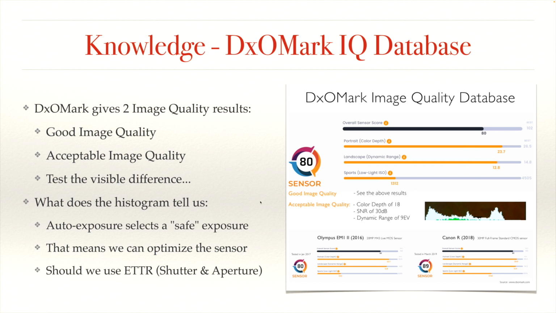Before I do that, I'm not going to spend much time on this slide here. I did an article. Please go and read the article and understand how DxOMark tests image quality and what they mean by good image quality and acceptable image quality. It also changes the way we interpret this ISO reading or value that they give for cameras. Go and read the article. It really helps a lot to better understand what DxO does.